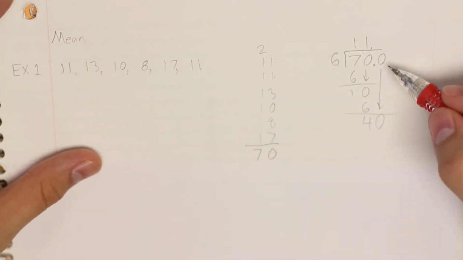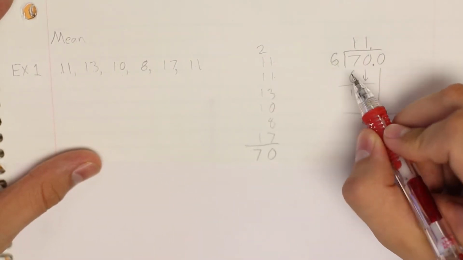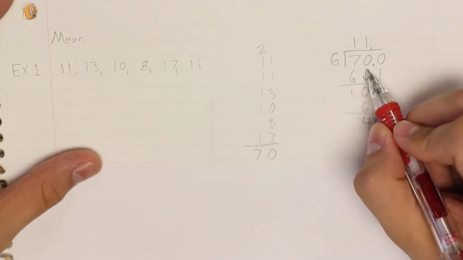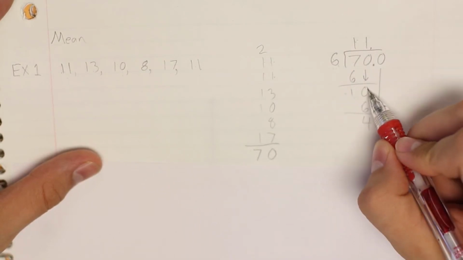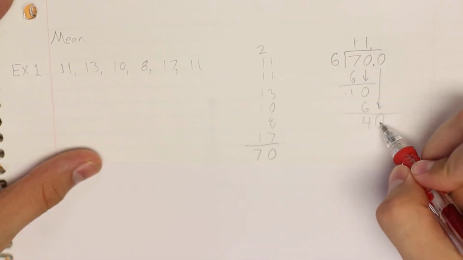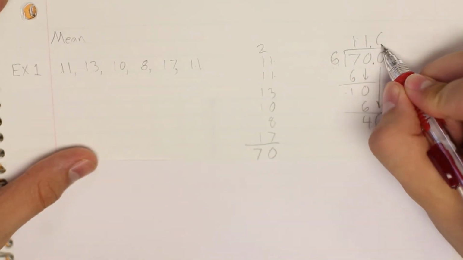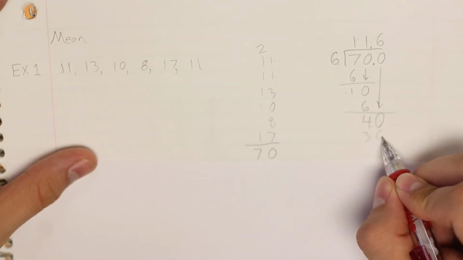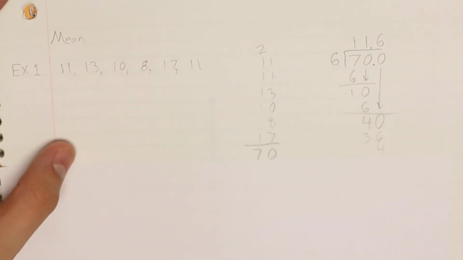Okay, so we said, how many times does 6 go into 7? 1 time. Multiply back, got the 6. Subtracted, got the 1. Brought down the 0, we have 10. 6 goes into 10 one time, multiply back, got the 6. Subtracted, got the 4. Brought down the 0. How many times does 6 go into 40? Well, it goes in there 6 times, and you end up with another 36, which is going to get you 4, another 0. You get the point. It keeps going on and on.